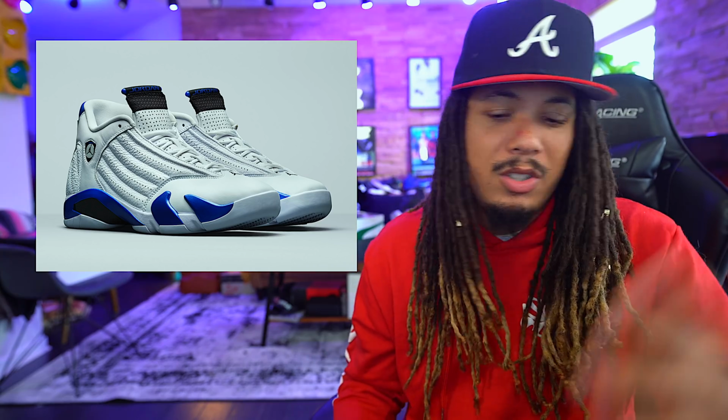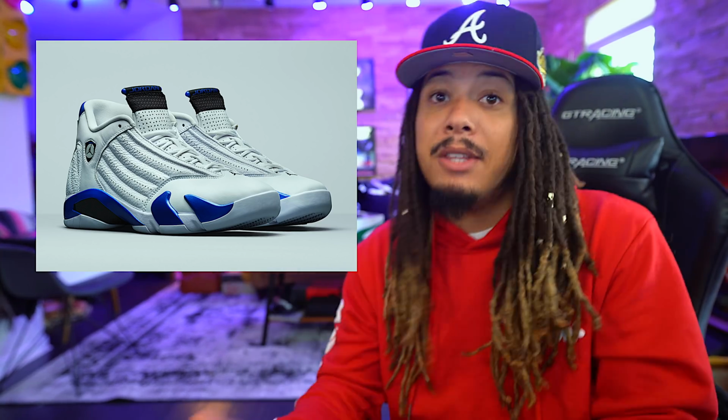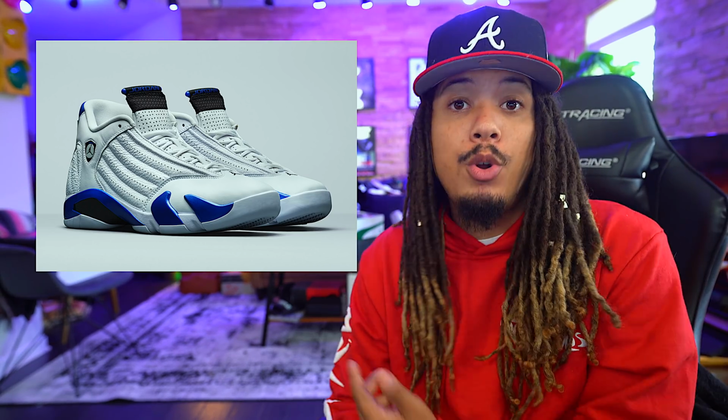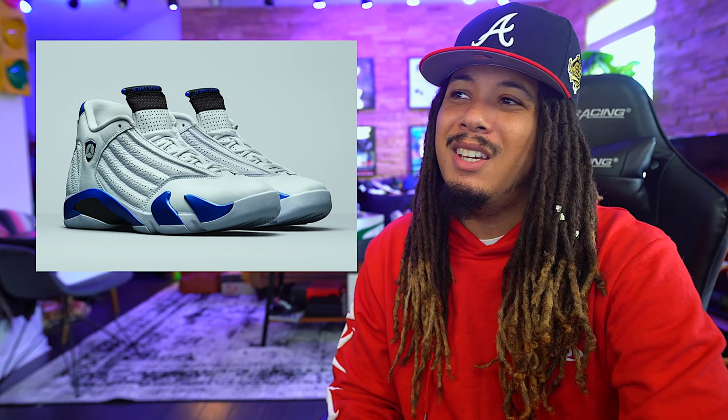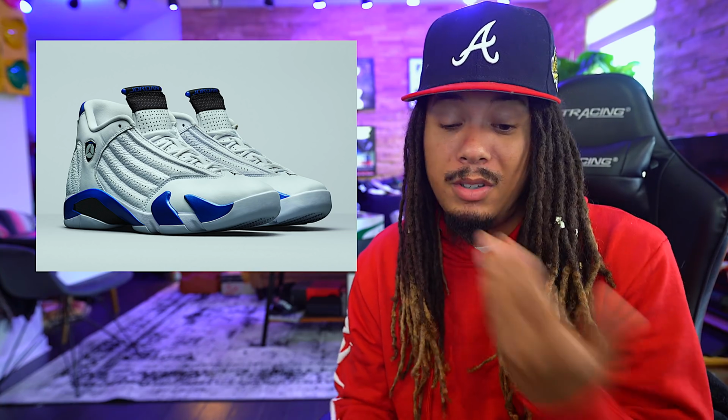And then they got the Jordan 3 Unites that we got this year. They're doing a blue version now. So this is the same thing when it comes to that. I think the colorway is awesome. I'm going to get these in my hand. I'm going to review them. But will I keep them? I don't know. When they just switch it to blue all the time, or they switch it to red, it just is like, not really. I just don't really care. You know what I'm saying? I don't know. But then again, I might be copping these Toro Bravos, so don't talk to me sometimes. I'm just a hypocrite when it comes to sneakers.